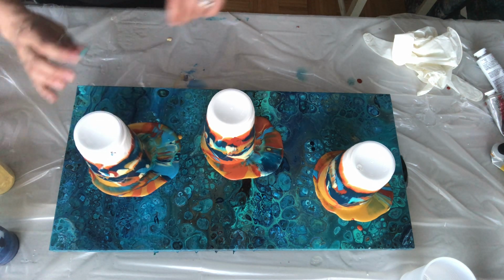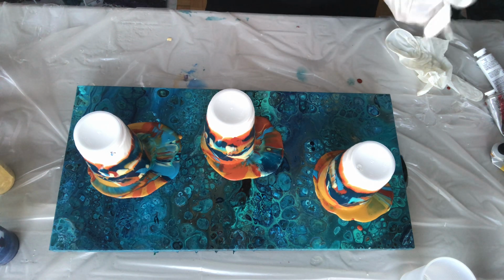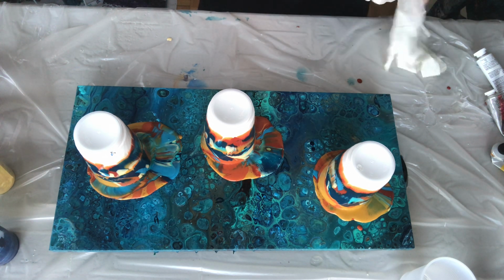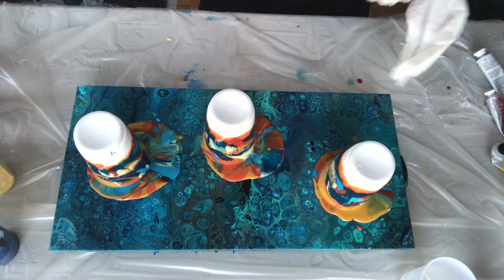Those are messy flips. Put some gloves on. See how these turn out.